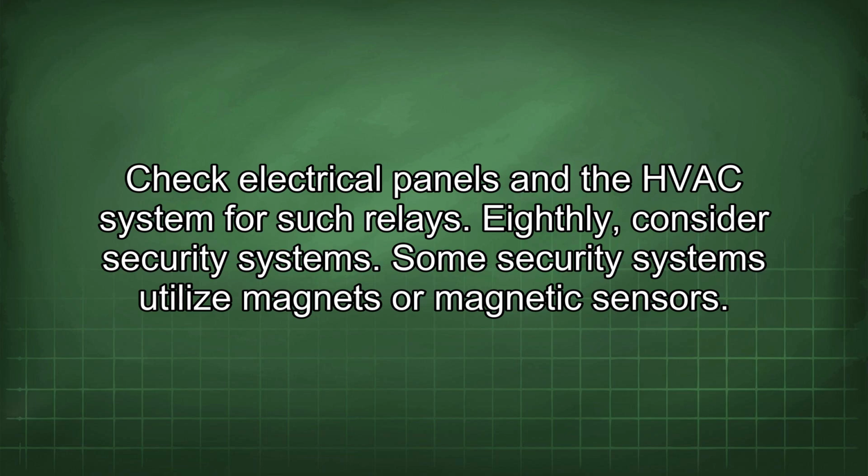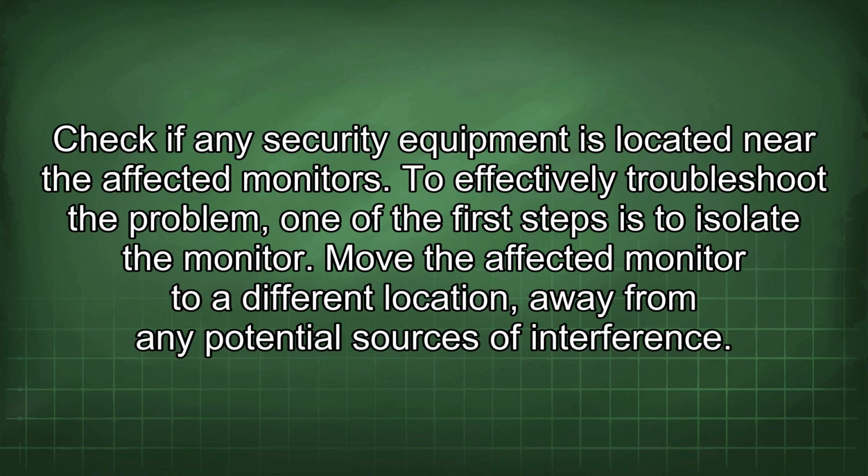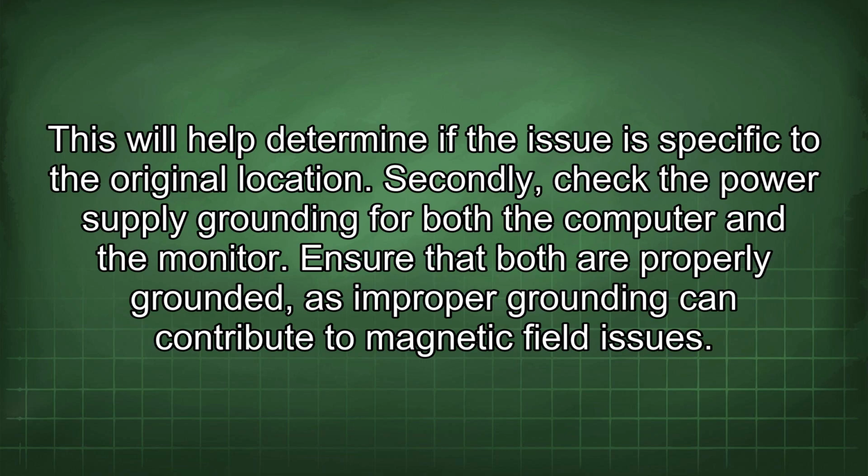Eighthly, consider security systems. Some security systems utilize magnets or magnetic sensors. Check if any security equipment is located near the affected monitors. To effectively troubleshoot the problem, one of the first steps is to isolate the monitor. Move the affected monitor to a different location away from any potential sources of interference. This will help determine if the issue is specific to the original location.